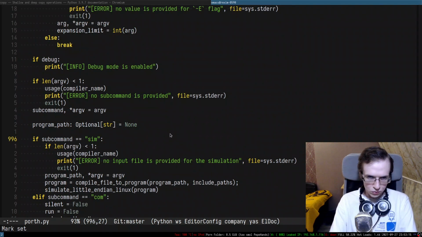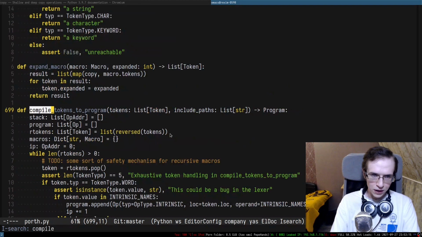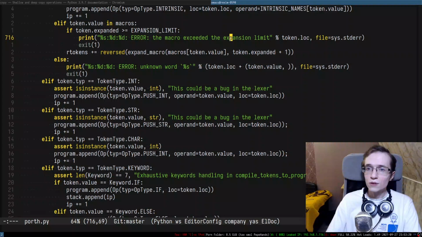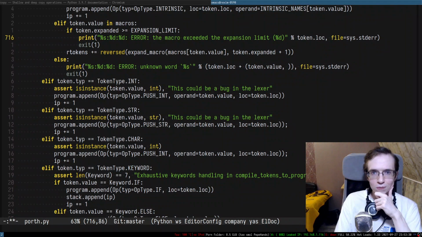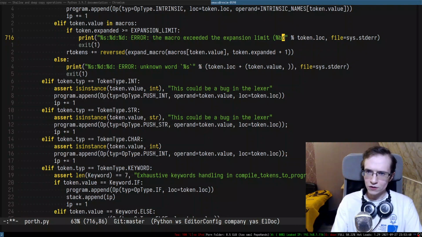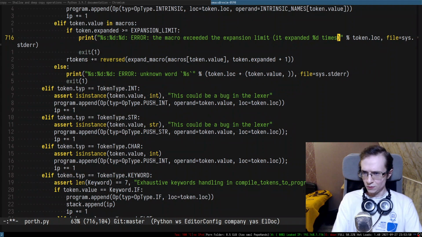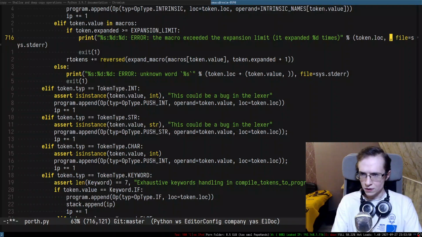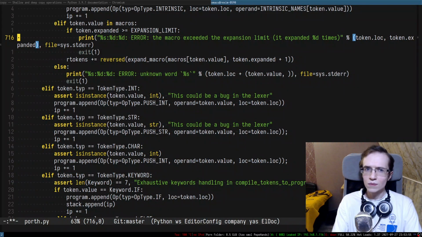So what I want to do is go to compile and Recursive expansion limit, and we can put some sort of value in here. So what is the current expansion limit? Can we just say something like, it was expanded, times, and token expanded, right?